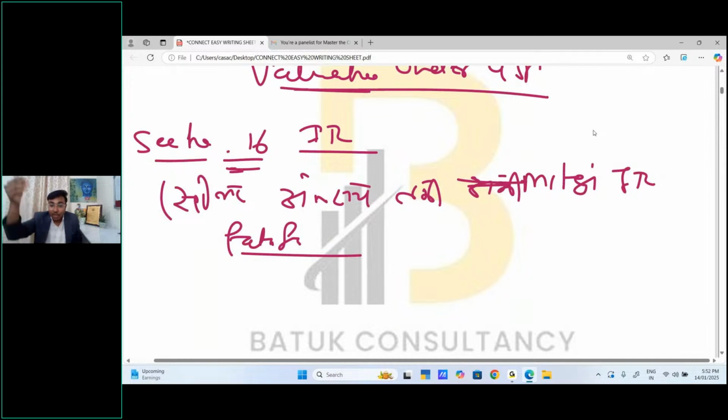But the point is that you need to satisfy various conditions of section 16 subsection 2. Also you need to make the payment to the supplier within 180 days. If you want to change anything related to your input tax credit for a particular financial year, the maximum timeline is 30th November of the subsequent financial year, or the filing date of the annual return for the relevant financial year, whichever is earlier. That is section number 16.